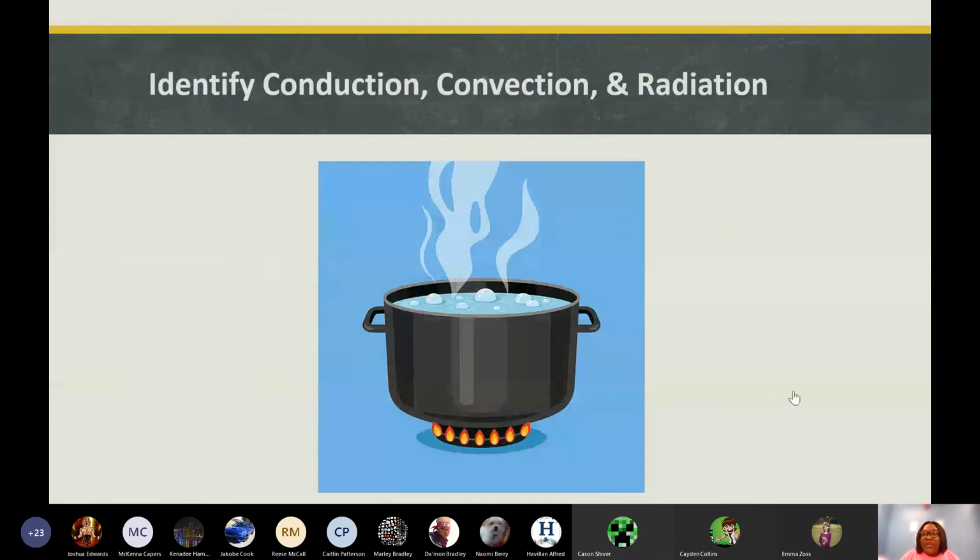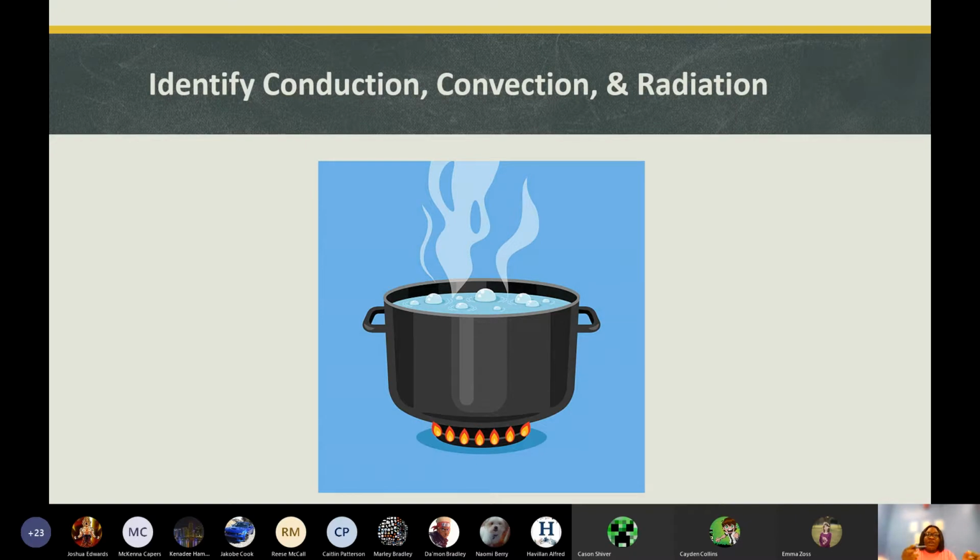We're building an effective heating device, but before we can do that, let's draw this picture of a pot of water, and you can make your soup or whatever, a pot of water that's boiling. As we're drawing this today, not only are we going to draw this picture, we're also going to identify where the different heat transfers are acting on this pot of water. So when we're talking about different heat transfers, I'm talking about conduction, convection, and radiation.